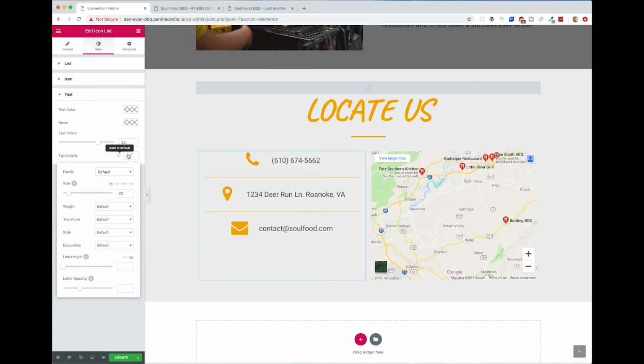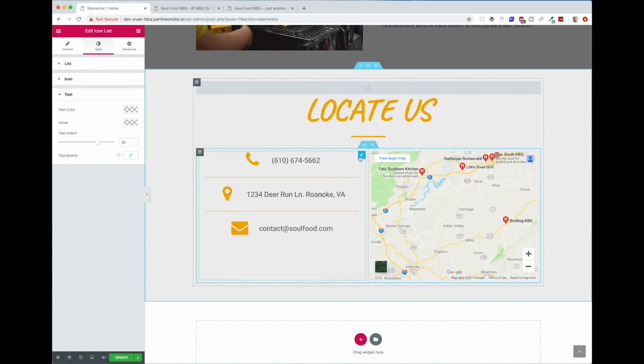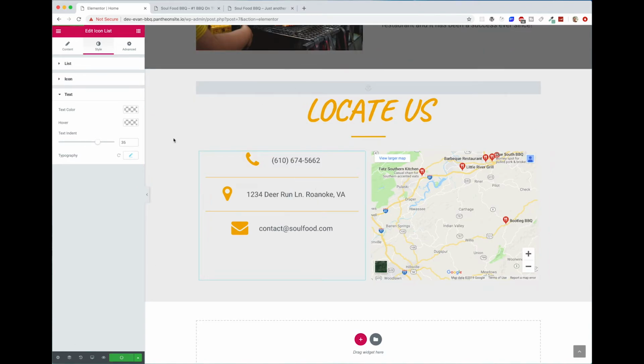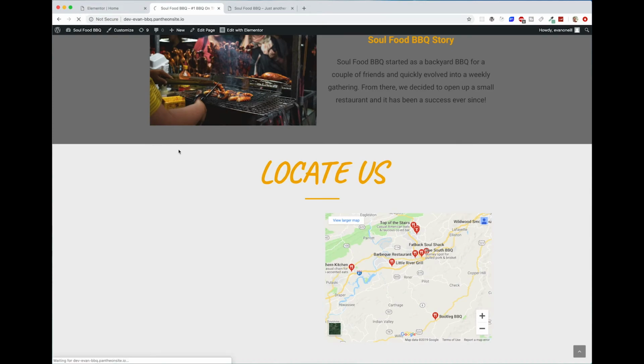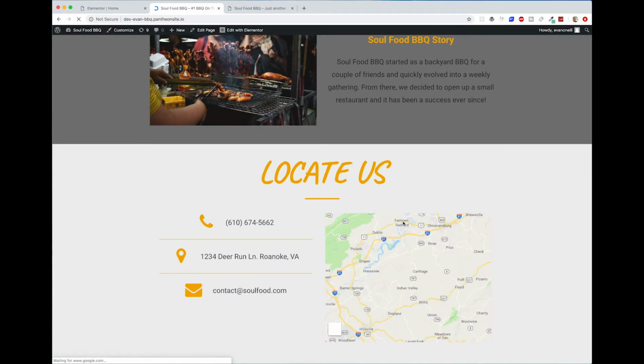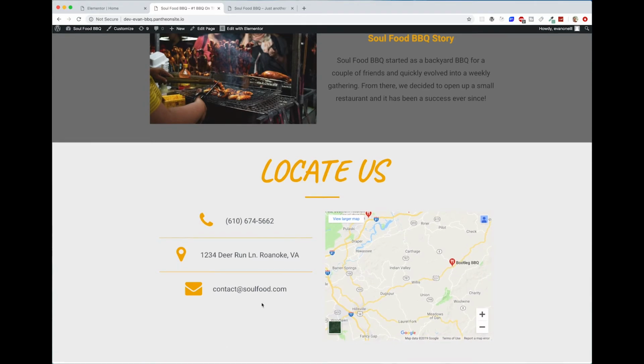So now we have this right in the middle. Looks a lot nicer to look at. We'll update it, take a look at it. There we go. So now we have our phone number, our address, we have our little map here.